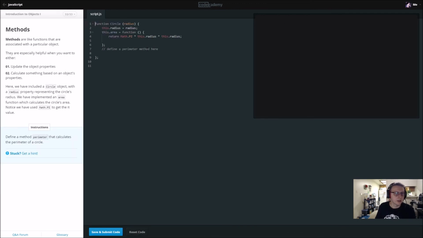And our last, we are going to define a perimeter method that calculates the perimeter of a circle. So we're going to say this. Do they want us to do it as we did with area? So this.perimeter equals a function. And in here, we need to return a value. So we're going to return, and how do you calculate the perimeter of a circle?